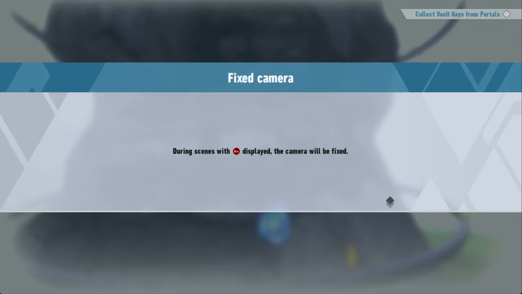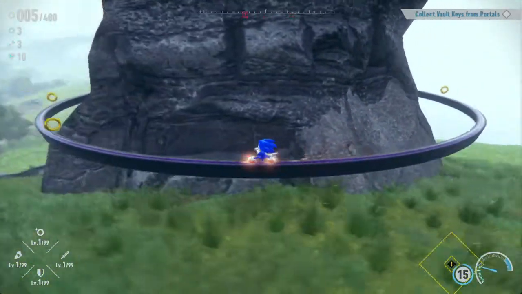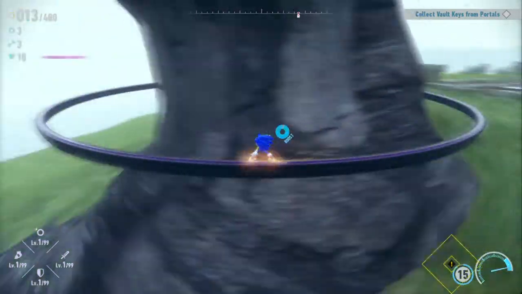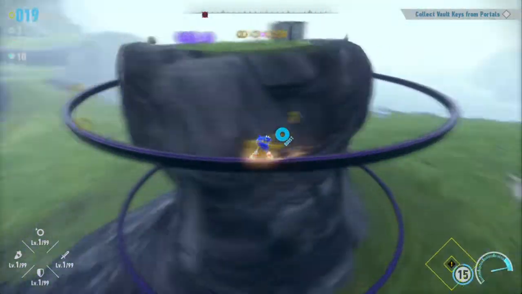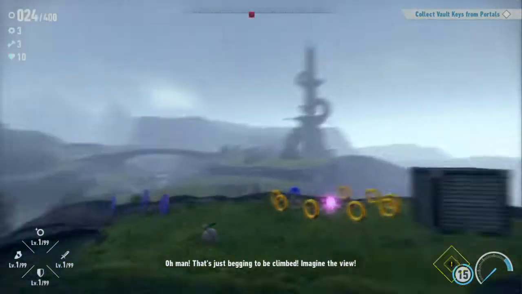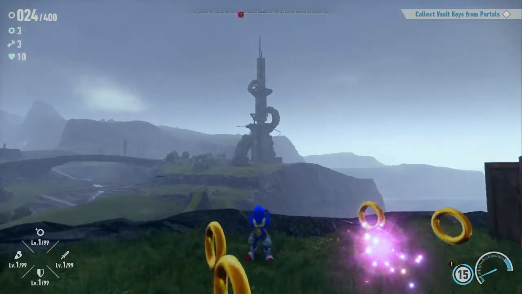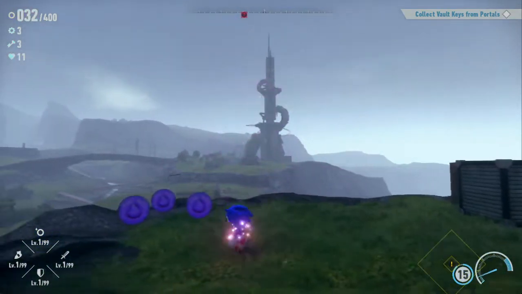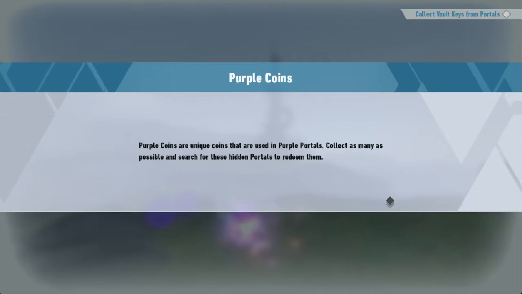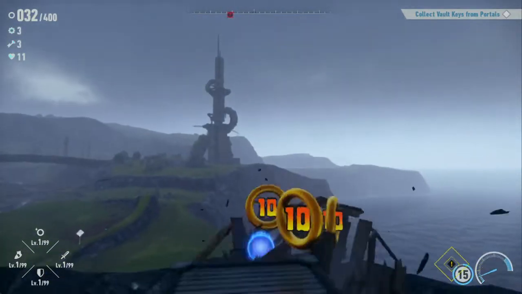During scenes with that display, the camera will be fixed. Yeah, and you can't, like, screw with it. Oh man, that's just begging to be climbed. Imagine the view. For real, let's go. Give me that. Purple coins. Purple coins are unique coins that are used in purple portals. Collect as many as possible and search for these hidden portals to redeem them. Okay.